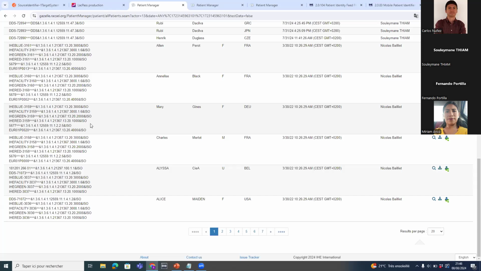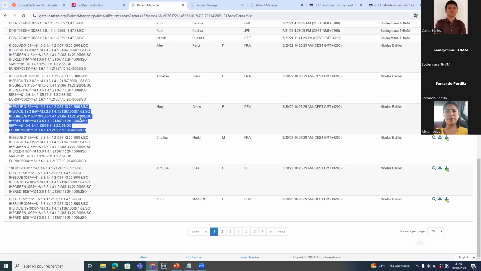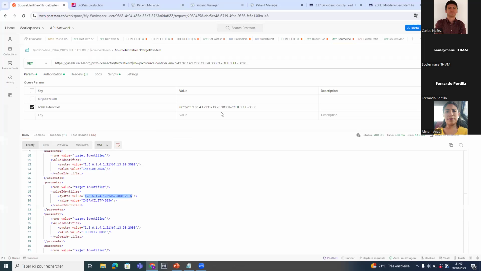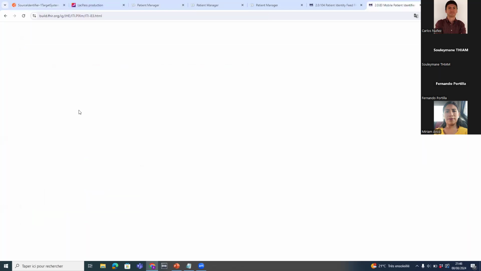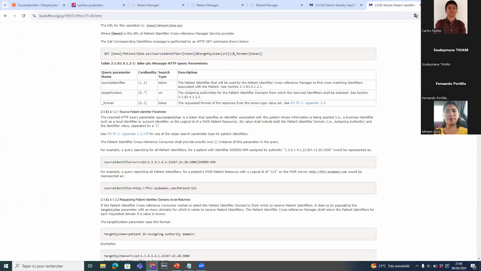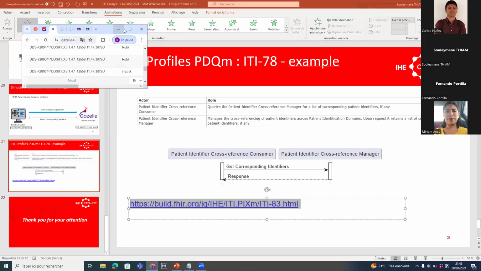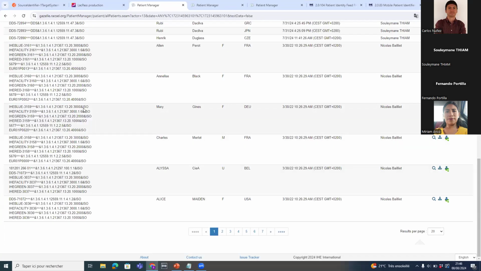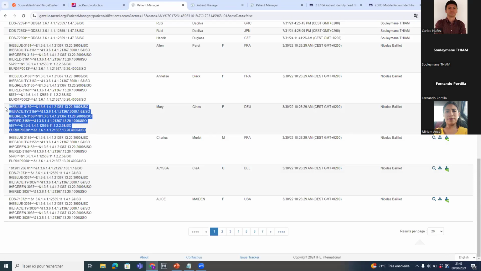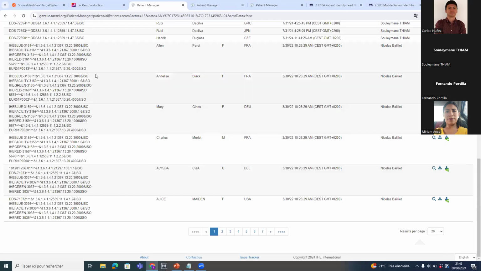If you want to retrieve all of these IDs, remove the target system here and provide just one of these parameters, and it will provide you all the existing IDs in the LAC region MPI. So this is what I wanted to show you today.